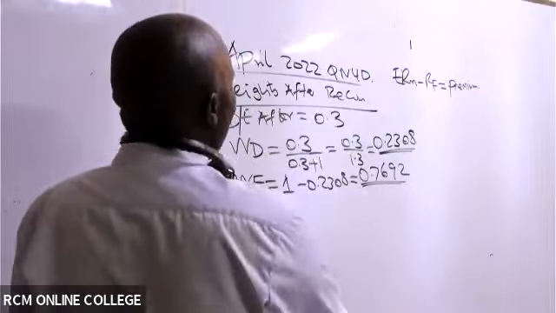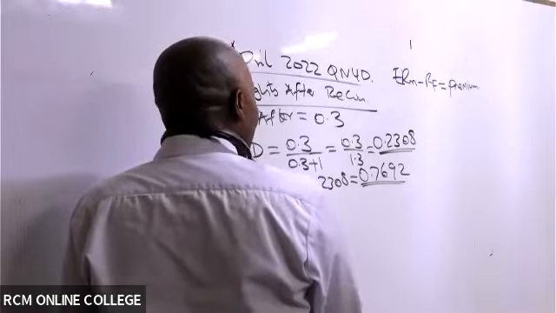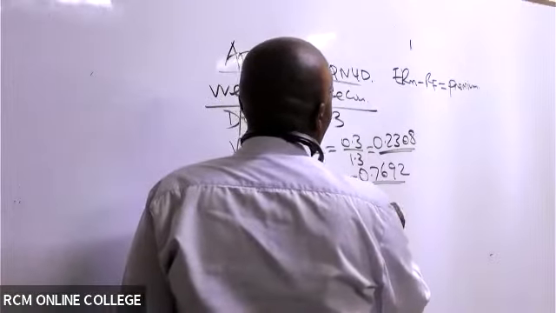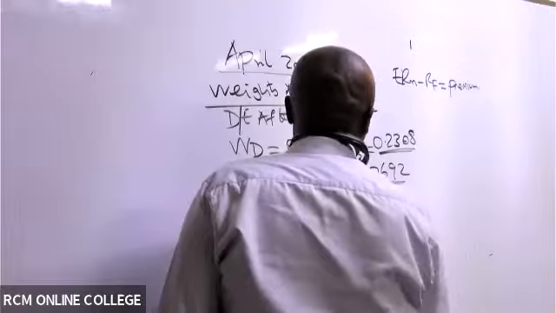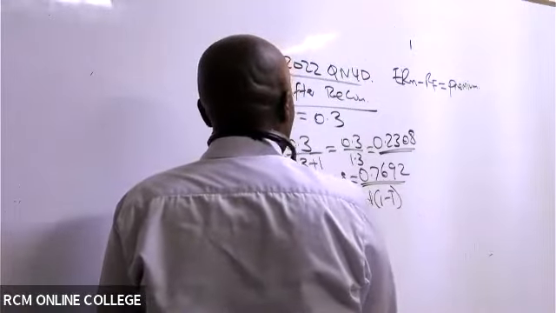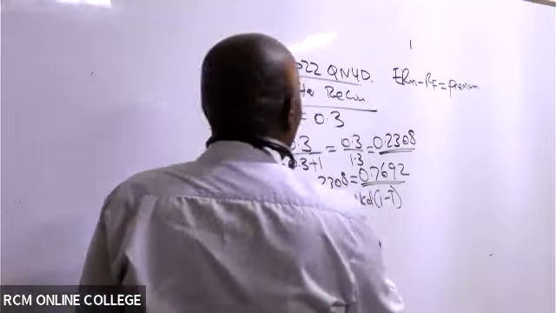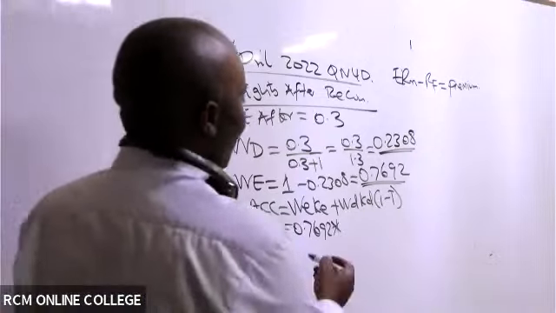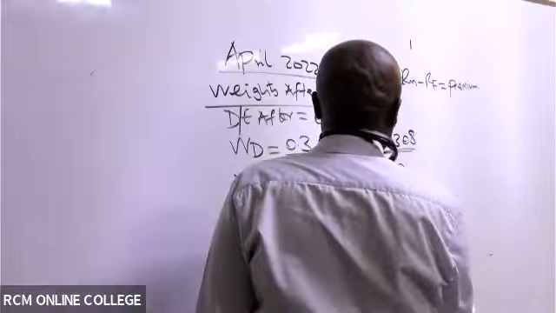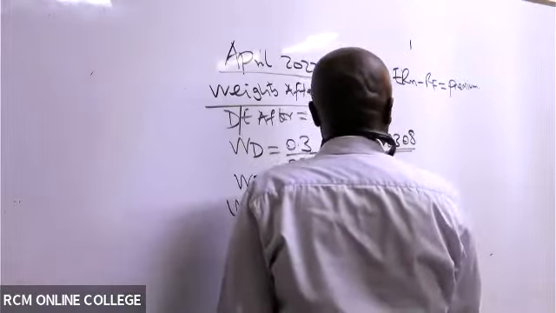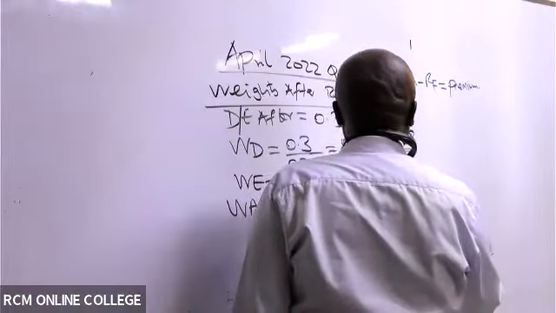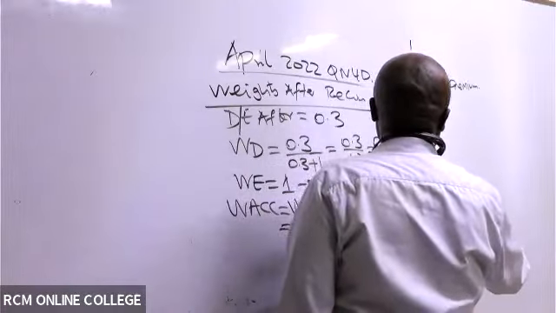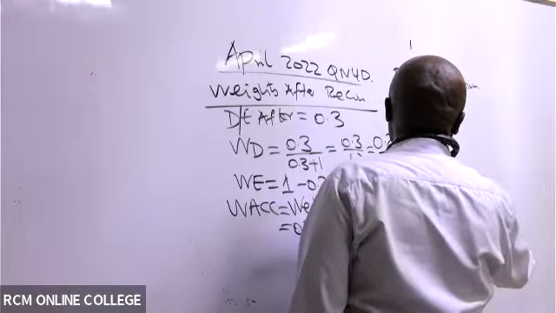From there now, come and give us our WACC, which will be weight of equity times cost of equity, plus weight of debt times cost of debt, into 1 minus what here, somebody? T. So weight of equity, already we have it as 0.7692. How about the cost of equity levered, but after? 15.89%, plus weight of debt, which I already have, 0.2308. Cost of debt is 5% times 0.7, which will end up giving us what answer, ladies and gentlemen? 13.03%.